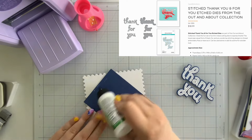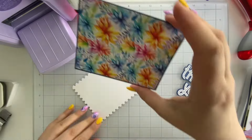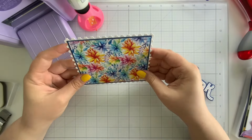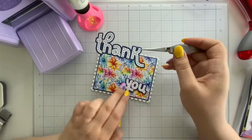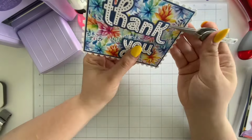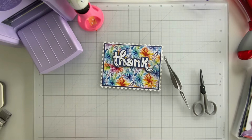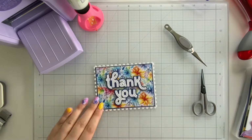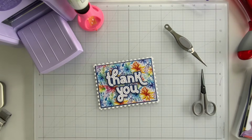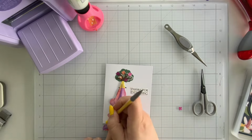All right, now this card, I'm using the Stitched Thank You or Stitch For You sentiment, and I'm not stitching it. I know, crazy, isn't it? I love stitching, but I wanted to show you something fun with not stitching, and I just really liked the look of the dots, so I left it just as a die cut, and I love the result. I think the pattern paper is really putting in all the work for me here, and the die set I have that looks like a little postage stamp on there is from the Bayfair collection.